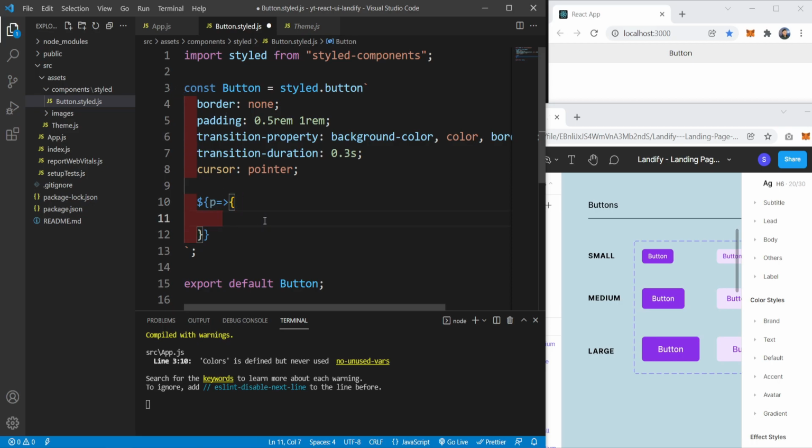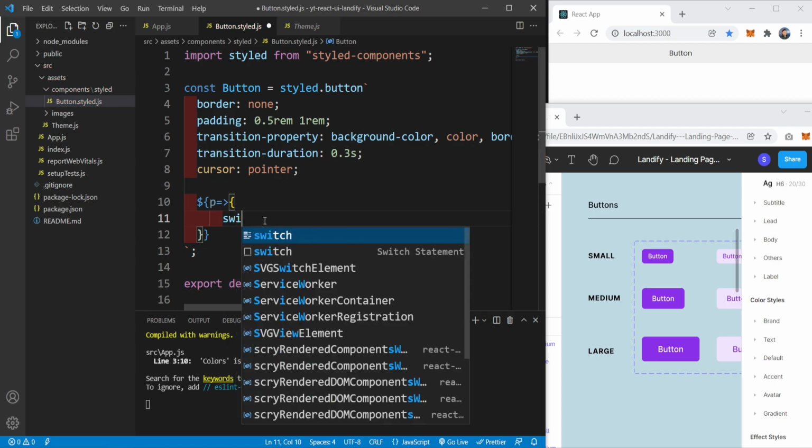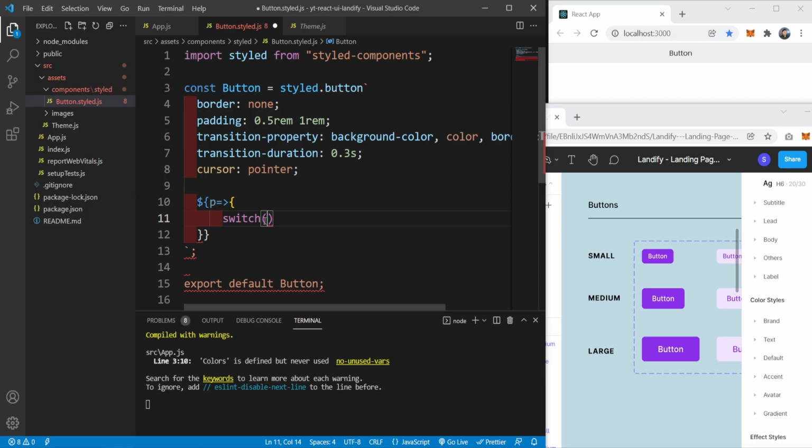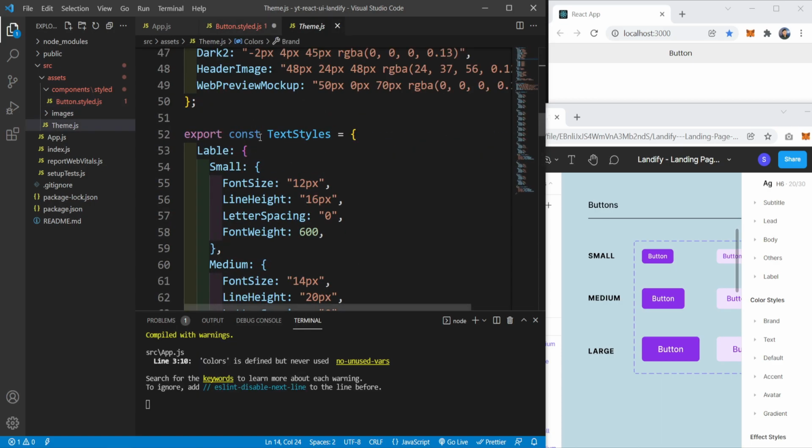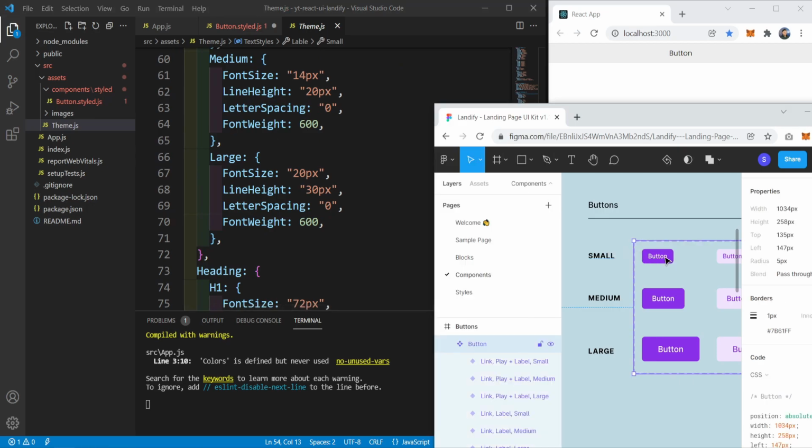So inside the brackets, we are going to use a switch for the p dot size. Let me go ahead and type switch for the p dot size. First case is going to be m, which is small. If the p dot size is small, return this value, which is text styles, the values that we just defined here. Let me see which one this is.